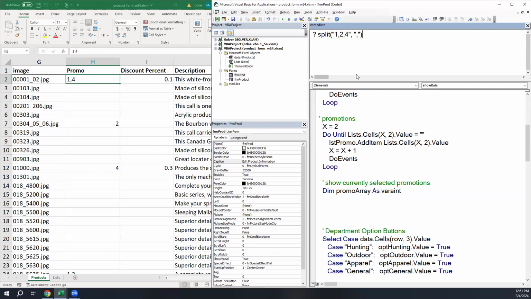And what we saw before is that I could tell it which one of those items I wanted to bring back by specifying an index here. So I could say I want the number 2 one to come back, that's 4, the number 0 one to come back, that's 1. Well, what you know now is, tell me what kind of data is the split function returning? Is it a string? Is it a number? Is it an integer? What is it?